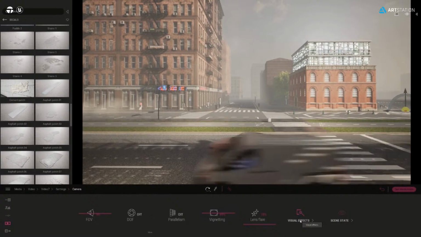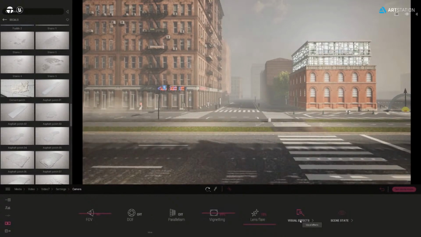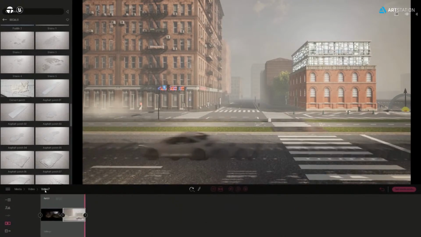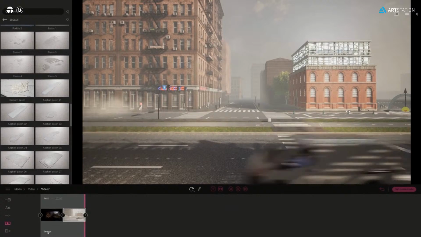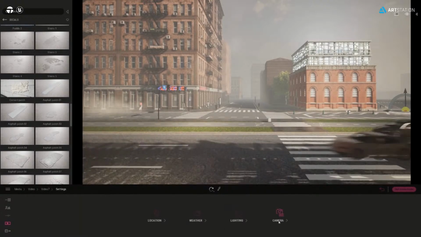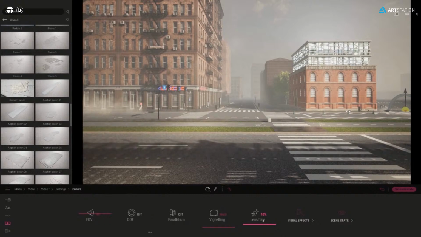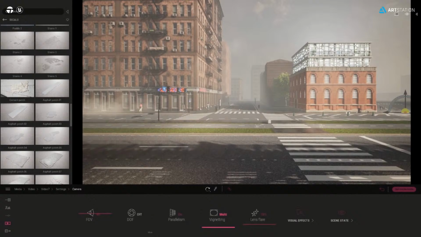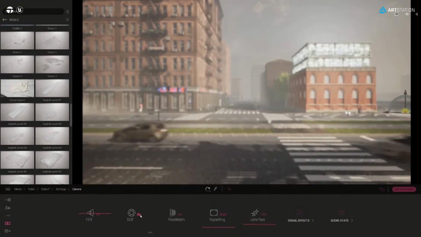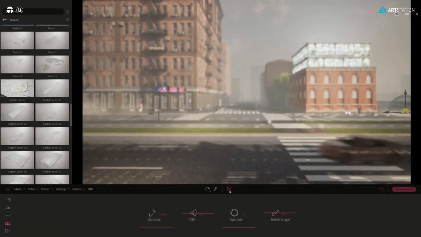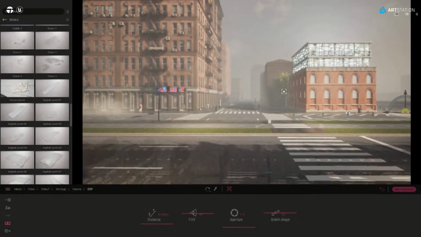If we want to apply it to the whole video, we need to go back into the first thumbnail and go to the settings at the bottom. So I'll go ahead and do that to show the difference. So I'm back in this video, go to settings, and I can go into the camera and I'm going to apply it to everything here. So I'll go ahead and turn the parallelism on. You'll notice that the vignetting now says multiple, since this is something that I added in the individual frame. I can turn the depth of field off and on. To control this, I can hit more. Select this button here in the middle of the tab. I can click on the object that I'd like to be in focus.